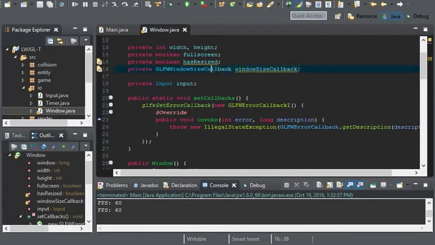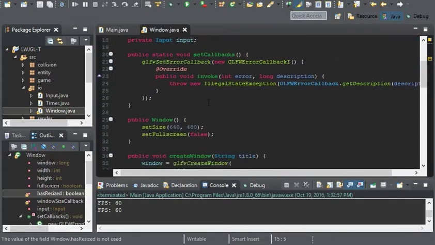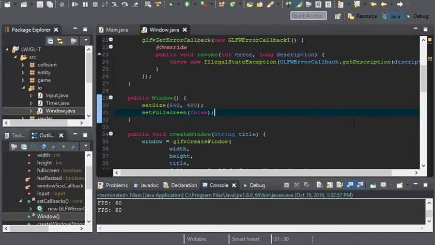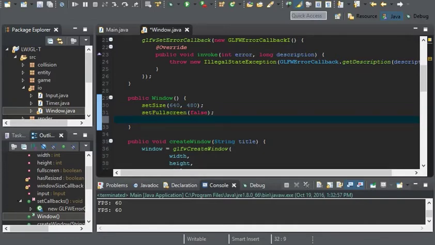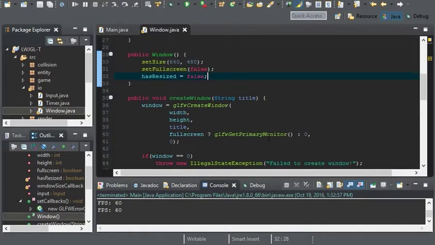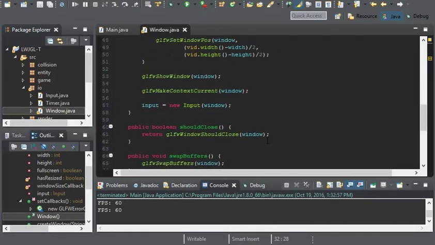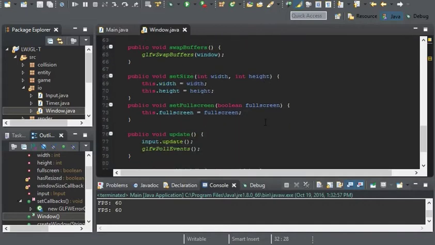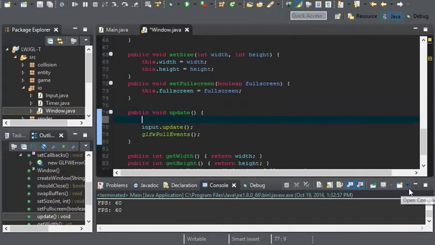Okay, so now that we've got these two here, in the window I'm going to set hasResized to false. Then I'm going to come down to update, and before we call glfw poll events, we're going to set hasResized to false.